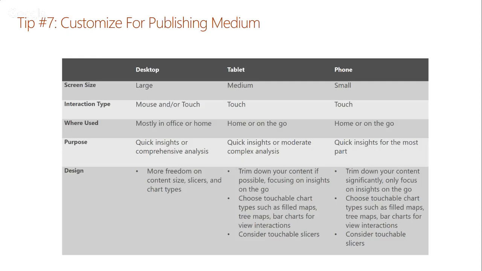So another thing is really touching and not touching. So touching the screen. On the desktop, you don't really have to think about it. Even if people don't touch, it's fine. They can use the mouse and drill down, whatever. On the phone, try to use somewhat touchable visual chart types. For example, tree map. Tree map provides a filter for you, and it's touchable. You can use tree map to build filters, right?